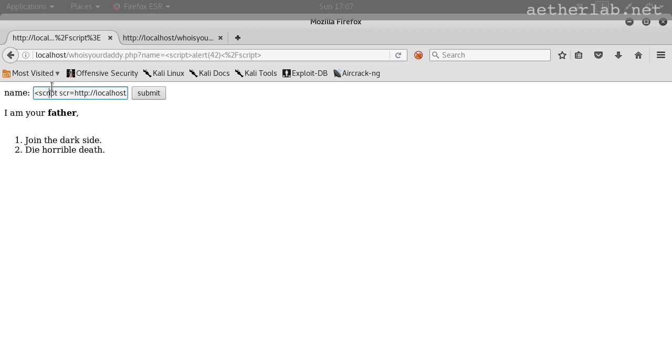So again, it's script src, sorry, http://localhost/ATTACK.JS. So as I said, it's now localhost, but it could be anywhere else on the internet, which can be reached from this page. Let's submit.